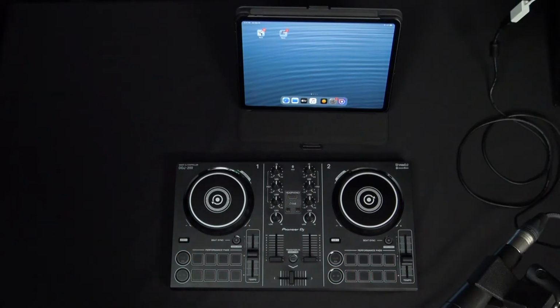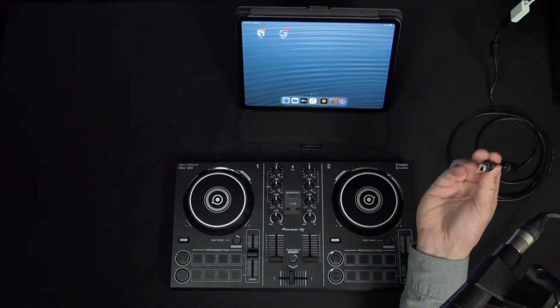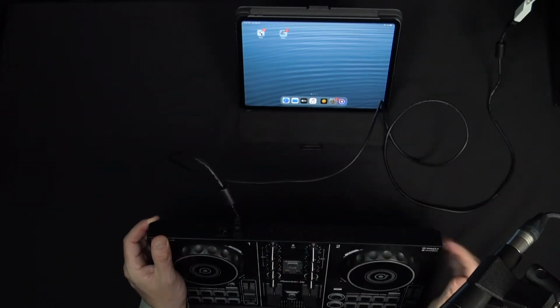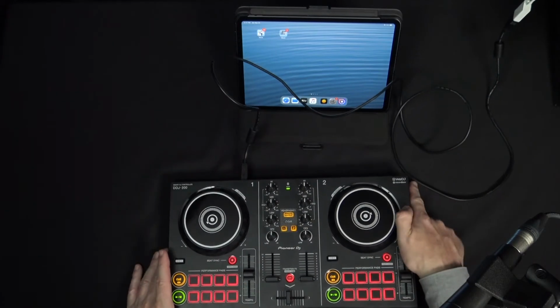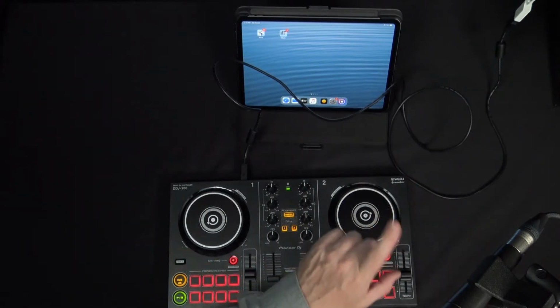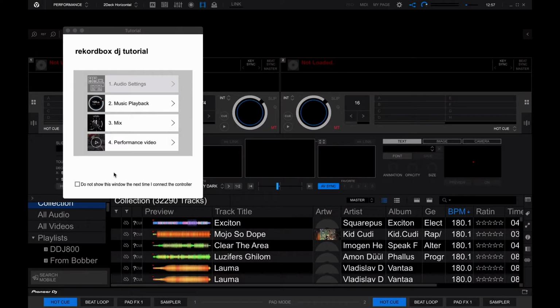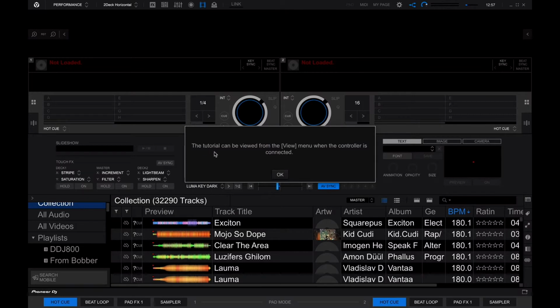To connect the DDJ1000 to my computer, I'm going to grab this USB cable. I'm going to plug it into the back. And I've already got the other end plugged into my computer. When Rekordbox recognizes that the DDJ1000 is plugged in, it's going to give me this prompt, which is a bunch of different tutorial videos. And I'm just going to close this up here. You'll notice as well that it tells me where I can watch those videos afterwards.